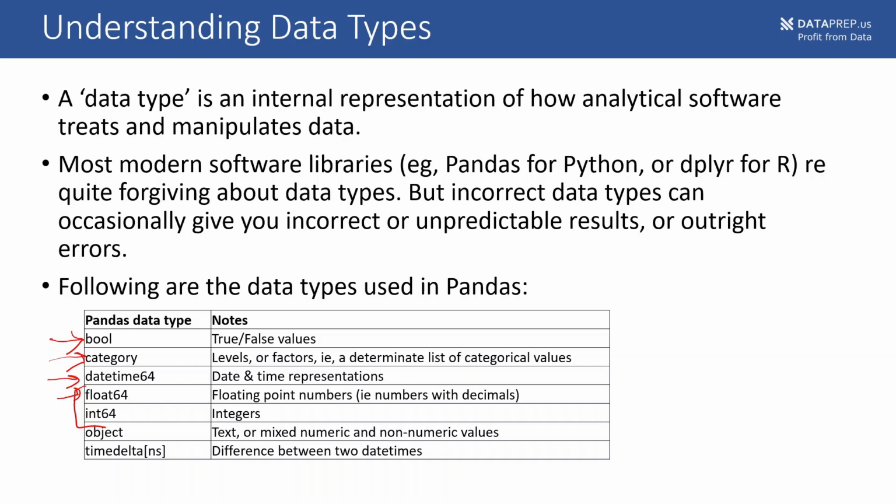And date time is yet another data type that is often used, which essentially is an internal representation of date or time variables. Very often, we find that dates are expressed as text or strings, and they may have to be converted into date time so that the software has awareness of the fact that the characters or the phrases that appear are dates and not strings or texts.